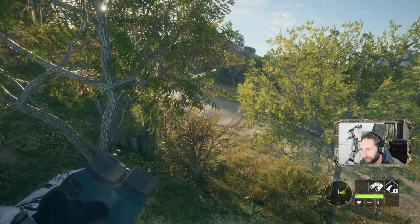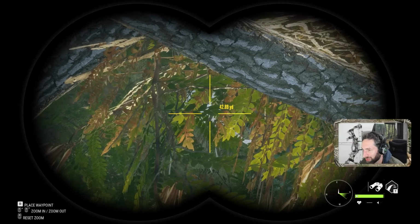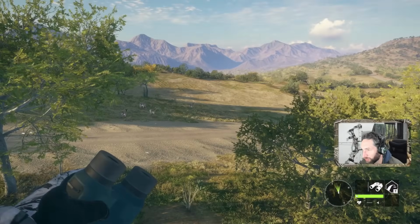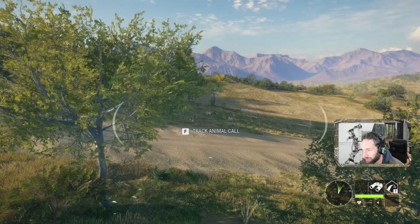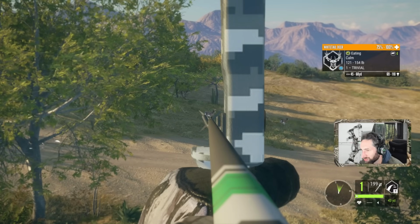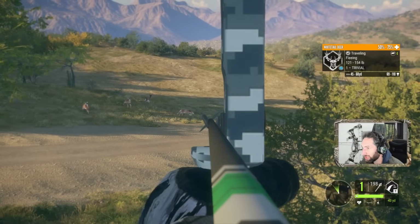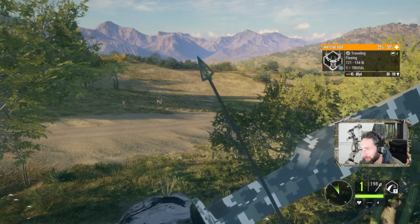Okay, that had to be a vital hit because he didn't go 40 yards and piled up. Well, he's 40 yards from us here. That means he ran 20 yards from the place that we took the shot right there. So that's got to be a good hit. All right, we're going to take down this buck out here at 50. Ooh, got him a little far back. So that should be an intestine hit. That is an intestine hit. That means we definitely did get a vital hit on our buck.